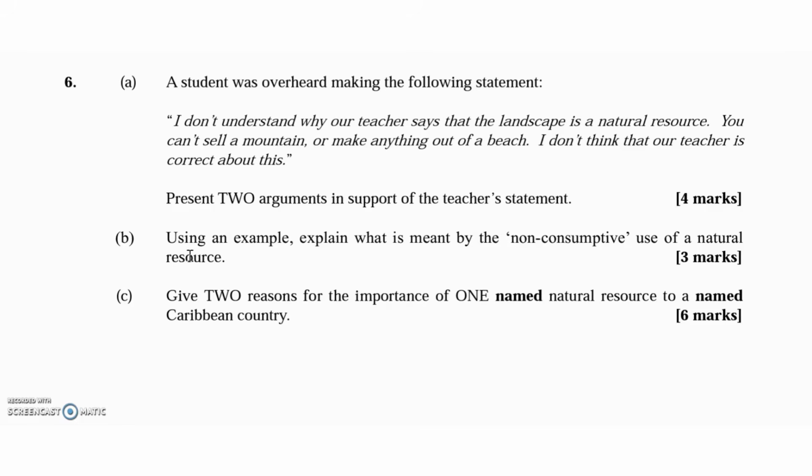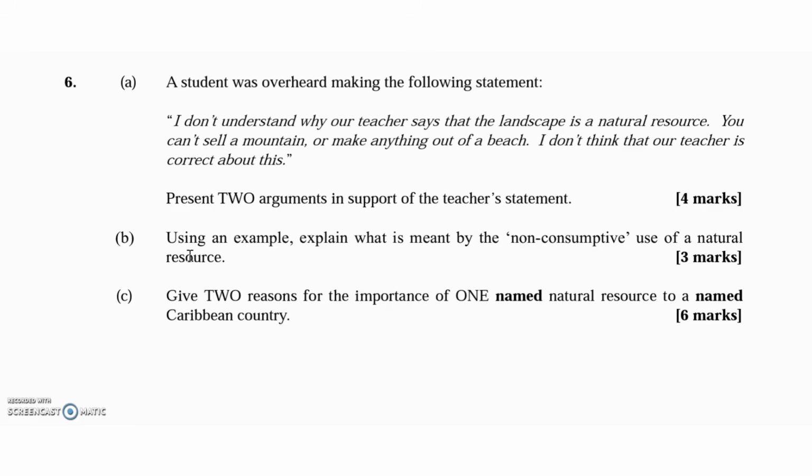Now, non-consumptive use of natural resources are those which do not fall within the criteria of physically extracting or exploiting said resources. Non-consumptive use involves utilizing the resource mainly for an aesthetic purpose, or even for some form of therapeutic or research-oriented initiative. For example, hiking, trekking, bird watching, ecological research, all of these fall within the concept of non-consumptive use of a particular resource.